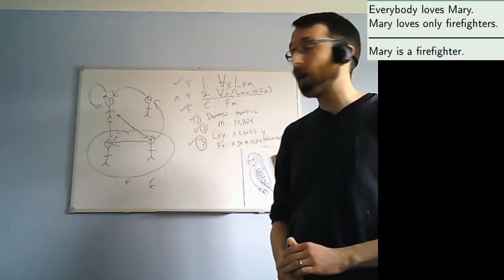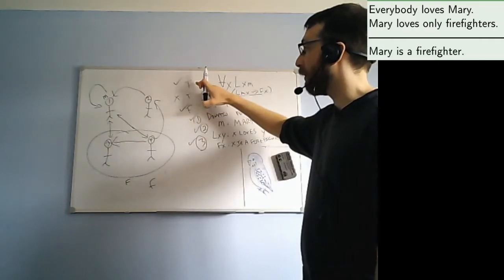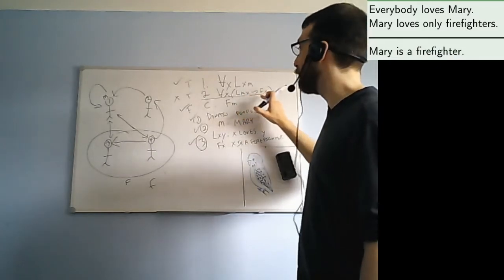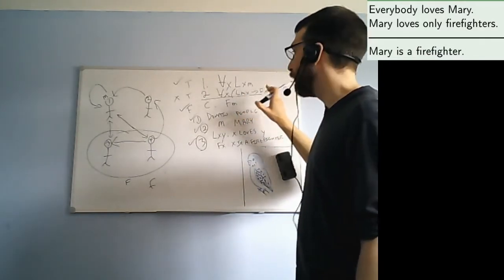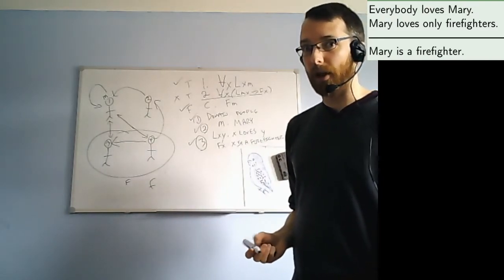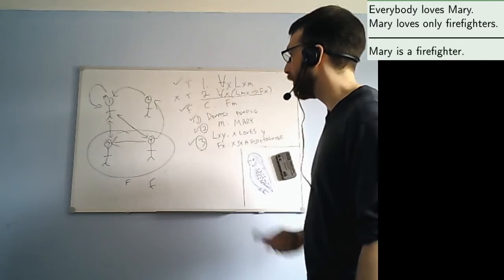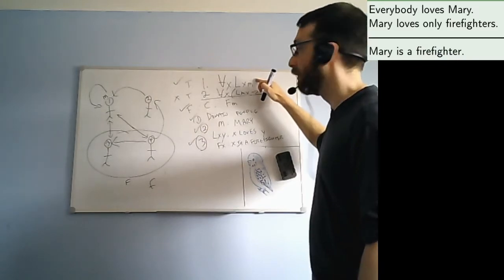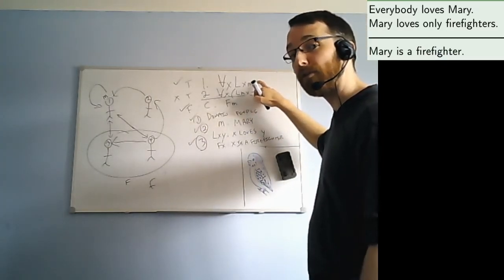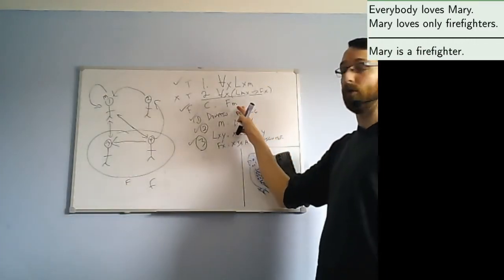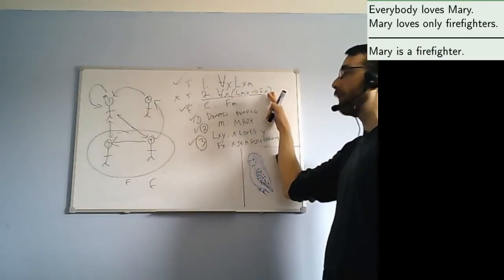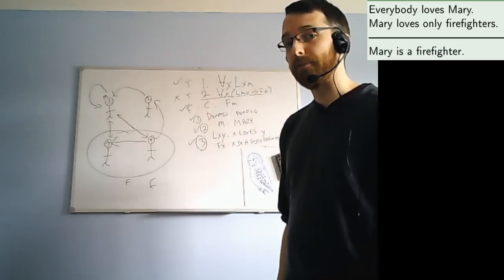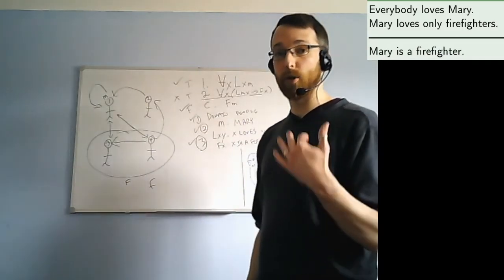So if I'm going to modify this interpretation to give me the pattern I want, true, true, false, I'm going to have to change it so that either Mary doesn't love herself anymore, or so that Mary is a firefighter. But maybe you've already figured out I'm not going to be able to do that without making either premise 1 false, right? If Mary doesn't love herself, then there's somebody who doesn't love Mary, or making the conclusion true. If Mary does love herself, but she's a firefighter, then the conclusion is going to be true, not false. Okay, so this project is going to fail. But that's the kind of thing that we're trying to do.